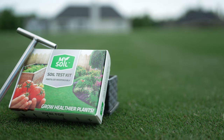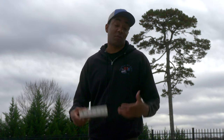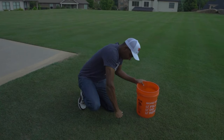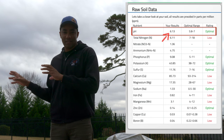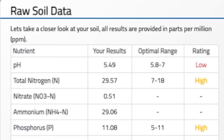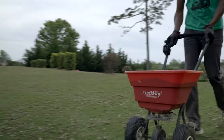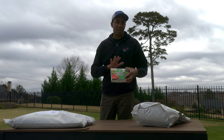I'm a huge fan of soil testing. If you've never done one before and you're thinking this is a good time of year to do one for the first time — the answer is yes. By getting a soil test, one of the things you're going to find out is what nutrient levels are in the soil as they sit now. You're also going to learn a lot about pH, which is one of the things a lot of people don't really consider when it comes to getting the most out of any fertilizer or other products you apply to your lawn. By knowing where that is now, it's going to allow you to take steps during the off season to help correct some of those problems.